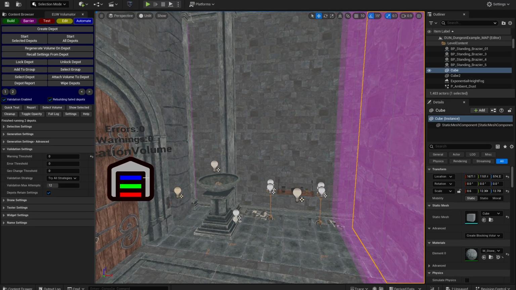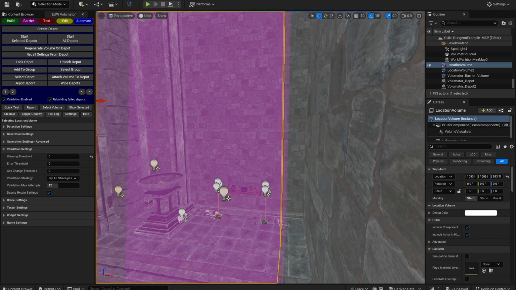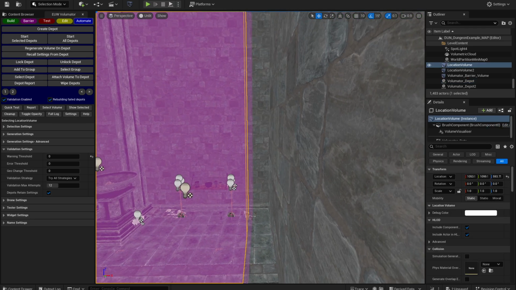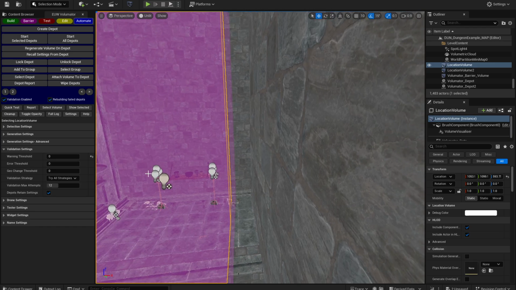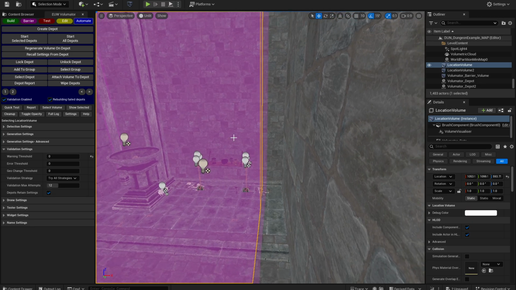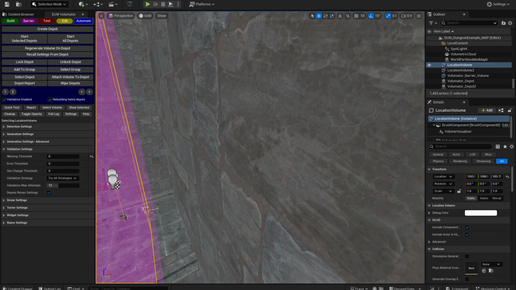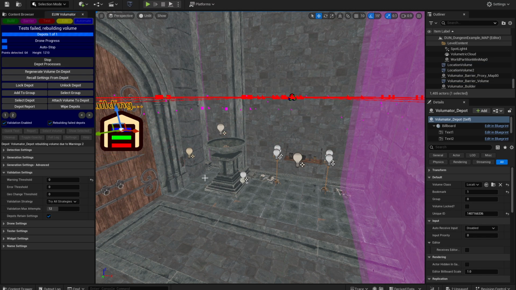And now we can see that the volume attached to this depot only comes to here, the old wall location. And so when this depot runs, the tester will fire out and test, okay, is there anywhere that I can get to or anywhere that I can detect that isn't covered by this volume? Now, it will immediately come out and see this space here and say, there's loads of problems, and it's going to immediately fail the tests and rebuild the volume. So let's just quickly do that. So immediately failed, it's rebuilding the volume.